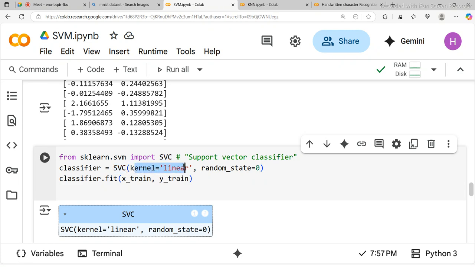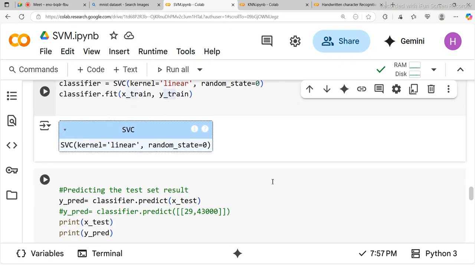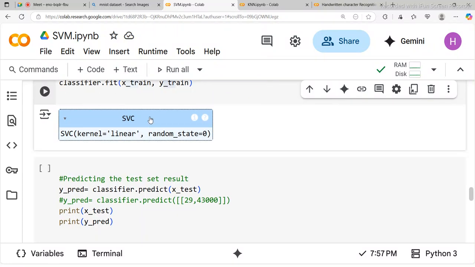We are going to use the linear kernel and random state equal to 0. Then you do the training. Classifier dot fit means we are going to train, with x_train and y_train. Once the training is done, the model is created, and you will get a box like this showing that the model is created.